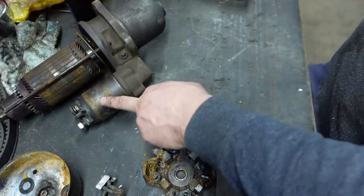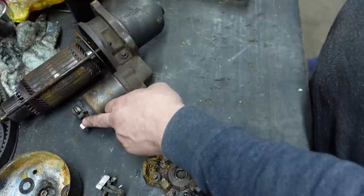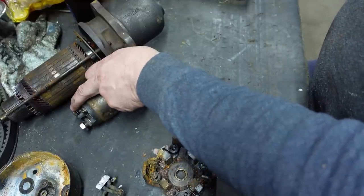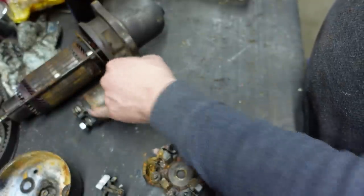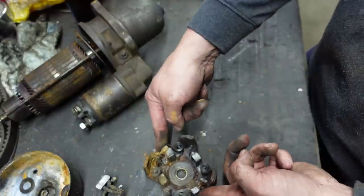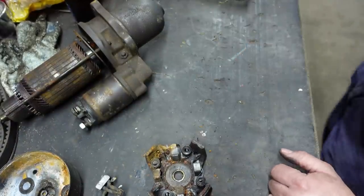The solenoid I'm sure is fine, because I bridged it with the jumper leads and put 12 volts straight to the motor when the solenoid was engaged, and it made no difference at all. So it's telling me it's not the contacts in here. This is the problem, which you can see. I should be able to push these in, but there's no chance.